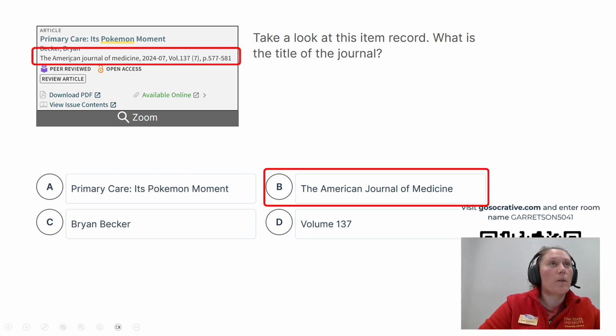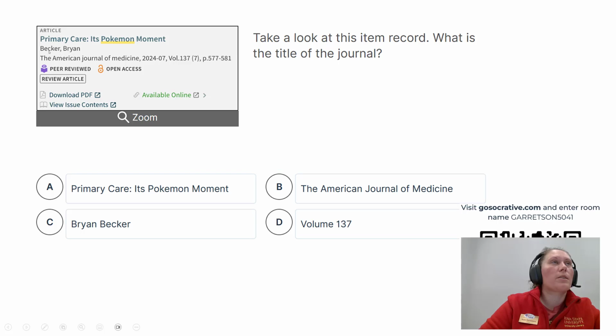But in general, when you're looking at an item record, the title of whatever it's in is typically underneath the author's name, if it's listed like this. So for this case, Brian Becker is our author, and this is the publication title. And then this is more information about which volume and issue and what pages this particular article is on.